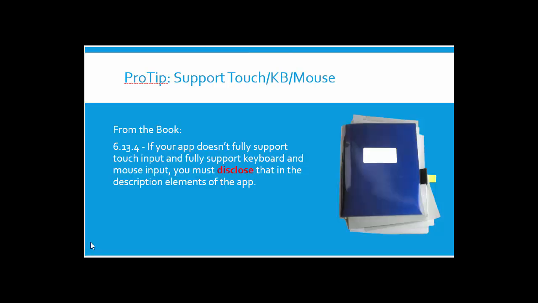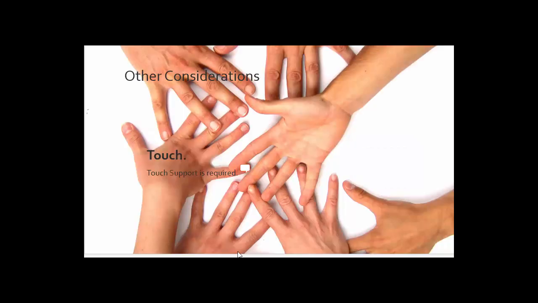Another tip is if your app doesn't fully support touch input and fully support keyboard and mouse input, you have to disclose that in the description elements of your app. Touch support is required, and many devices now are touch enabled, so that's a great feature to have in your app.